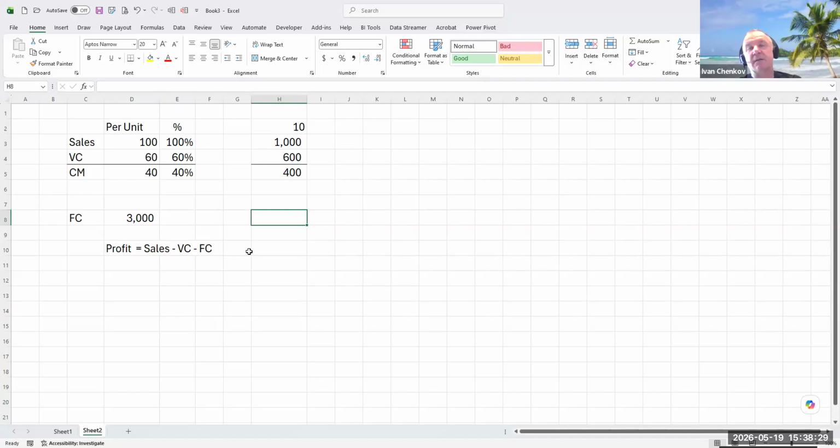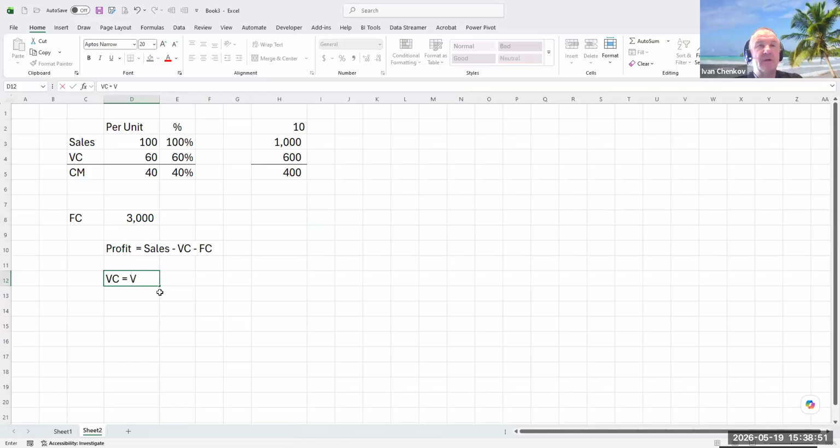That's why in business, first, what you're asking yourself is how many units I need to sell in order to cover all my costs. Which costs? The variable cost and the fixed cost. What do we know about the variable cost? Well, the variable cost is always going to increase; it's always the variable cost per unit times the number of units that we're selling, or the quantity.